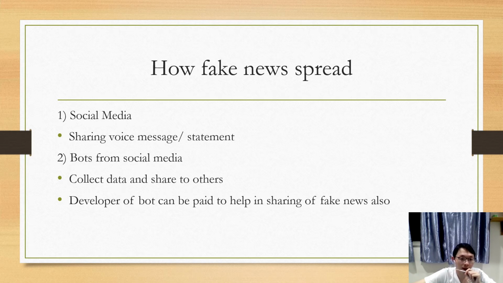Since bots cannot identify whether the news is true or false, they just simply share anything they collected. Therefore, fake news can be shared in a moment to a million persons in just a few seconds. Besides that, the developer of the bot can be paid to help in sharing fake news also. They will not identify whether the news is true or not, because they just take the money and work for it.